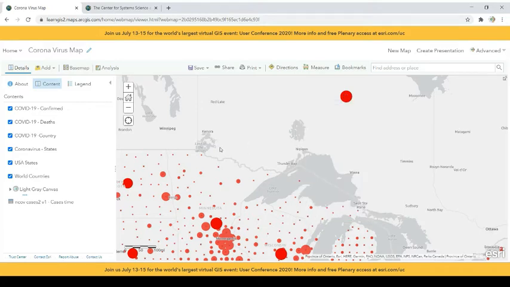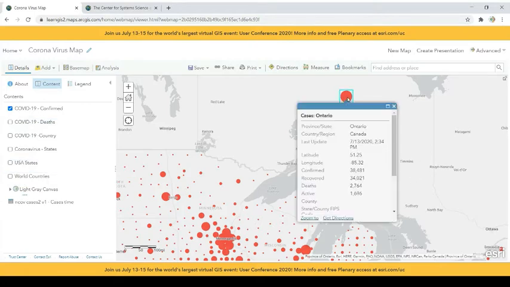So what we are going to do, we are going to switch off all the layers except the confirmed cases. Now if we click, there are no further pop-ups, only one pop-up is available because only one layer is visible.